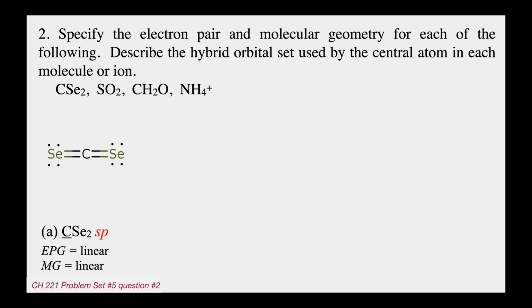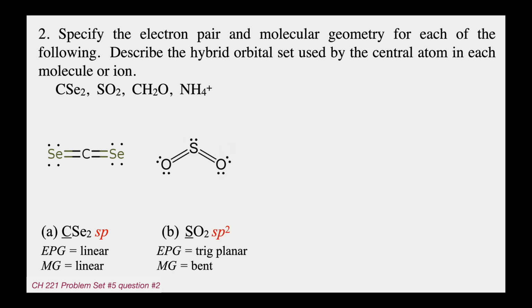For the next one, sulfur dioxide, when you draw out the Lewis structure, you can do it in several ways. However, the very best way to draw sulfur dioxide is like this, where the sulfur has 2 double bonds and a lone pair. Now remember that sulfur is period 3 and lower. It can go beyond the octet. This sulfur right now has 4 bonds and a lone pair, which would be 5 pairs. Sulfur can do this because, again, it's period 3 and lower.